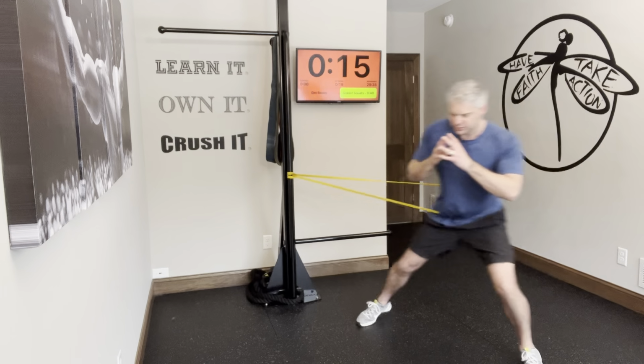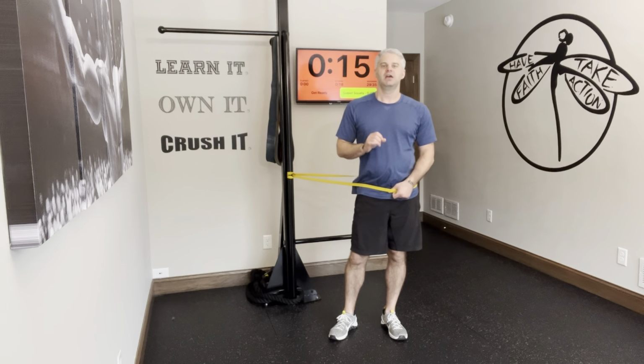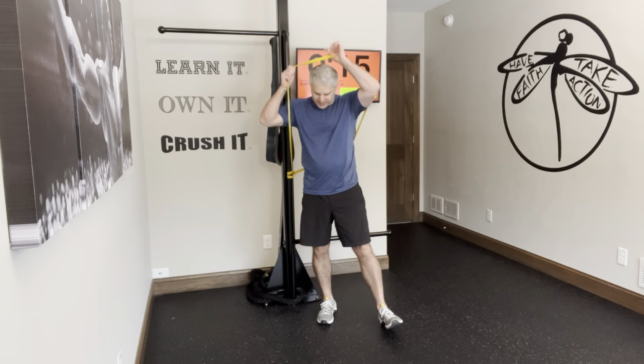1-2-3-4. Right, and just play with that. Say it again. I always say, you gotta slow down if you wanna get fast. Get the mechanics first. Embrace the suck, and in time, with practice, you'll be able to go faster and faster and faster. Before you know it, you'll be shooting out to one of the best cardio exercises you can do in a small space with nothing but your body weight and a simple light band.